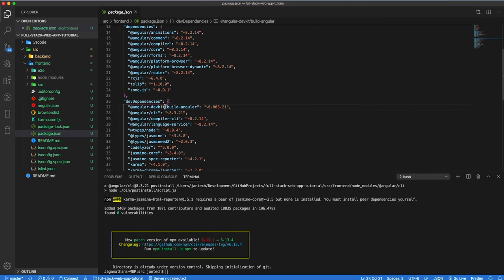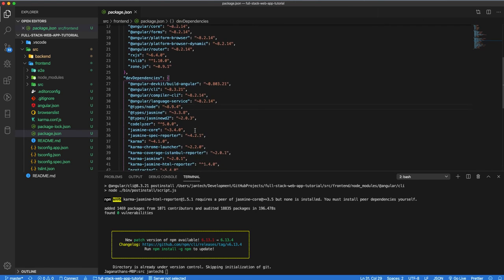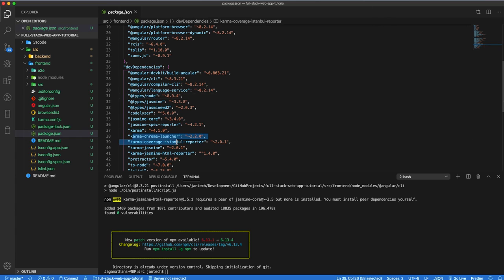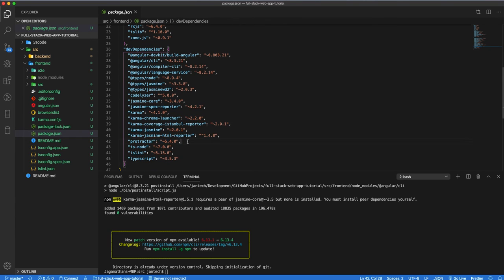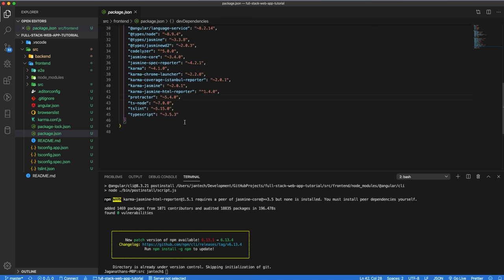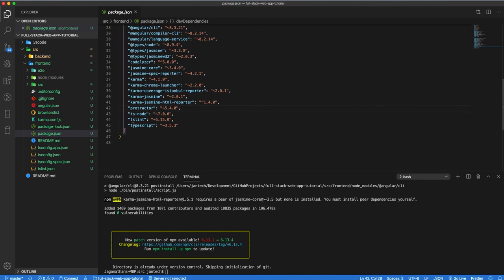This will help to build the Angular application and serve the website. Each one has its own usage. And here you can see Karma and Protractor, which are used for testing. We will go in depth later. We are using TypeScript version 3.5.5. TypeScript is a superset of JavaScript, so whatever code we write will be in TypeScript.